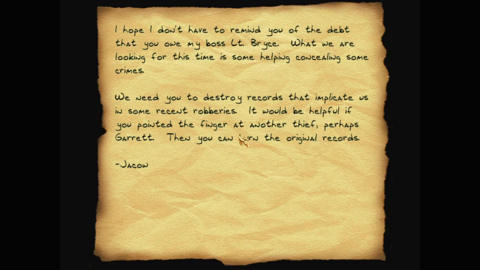I hope I don't have to remind you of the debt that you owe my boss, Lieutenant Bryce. What we are looking for this time is some help in concealing some crimes. We need you to destroy records that implicate us in some recent robberies. It would be helpful if you pointed the finger at another thief, perhaps Garrett. Then you can burn the original records, Jacko.